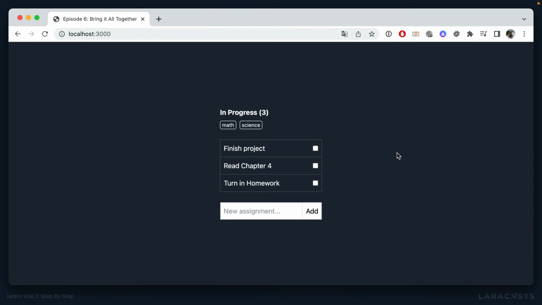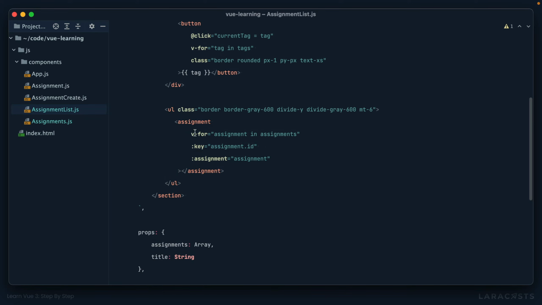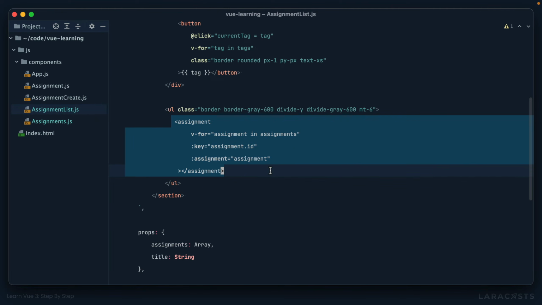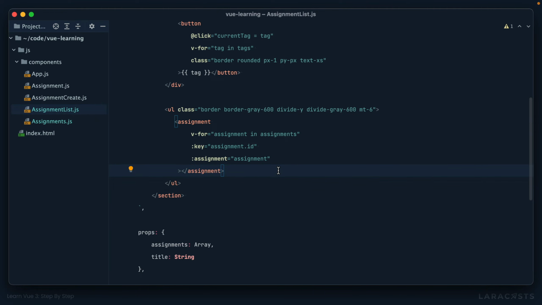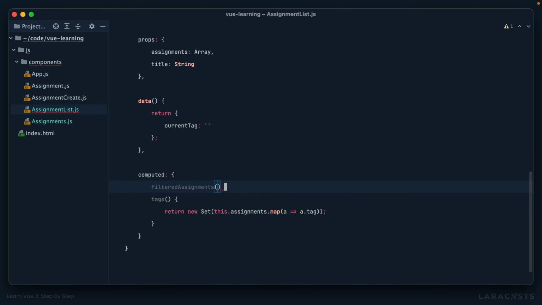Okay, so now if you think about it, all we have to do, because of reactivity, is just say, don't show me all assignments, show me the filtered assignments. So with that in mind, maybe we'll just call it filtered assignments. Come back, we're going to add a new computed property, filtered assignments.